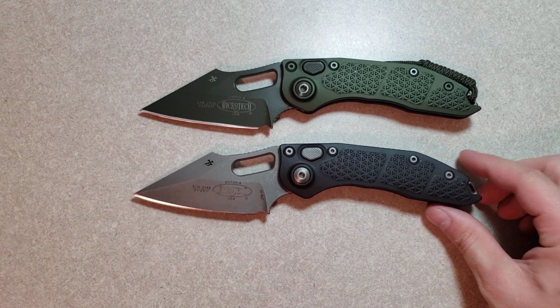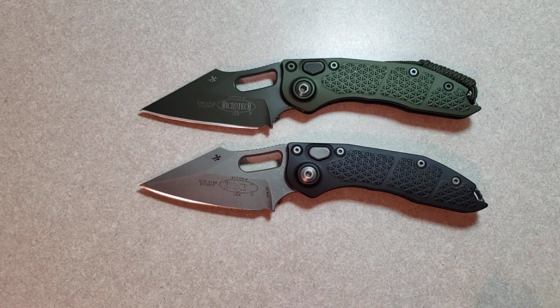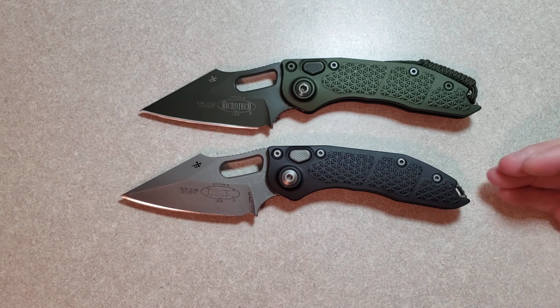Yeah, so it's offered in XHP. You can find them in 204P, M390, and I think the first 200-ish of these were done in 3V. Kind of hard to come by, but I did see one listed for sale today for $270 in 3V. The 3V, which again I have the most experience with on this knife, held up pretty well. It's not great, it's not fantastic, it won't blow you out of the water. It's fine. Which kind of sucks to say because the rest of this knife is so much better than that.